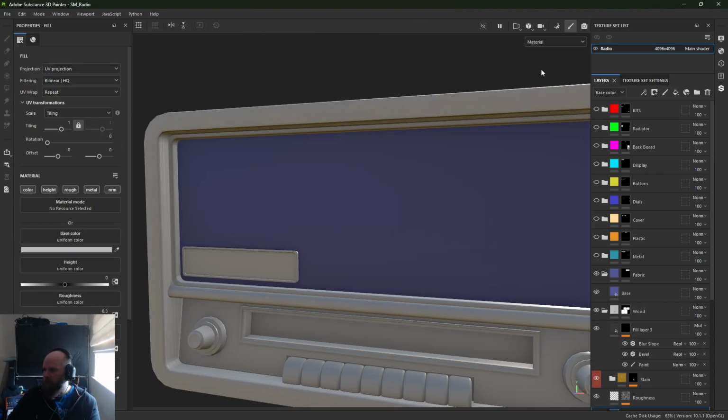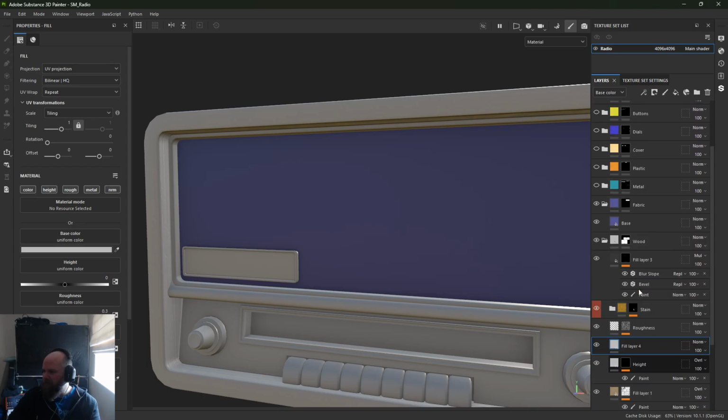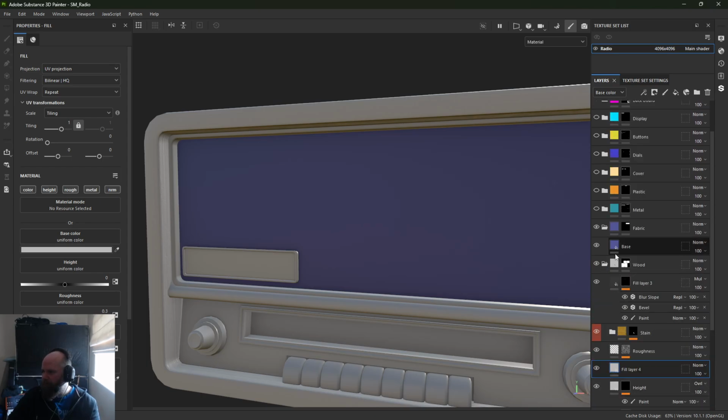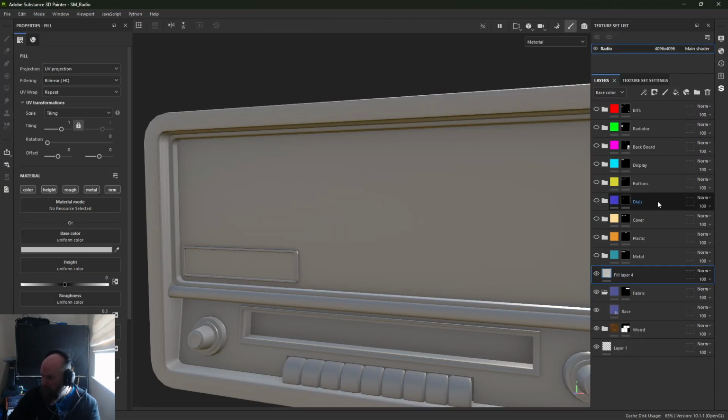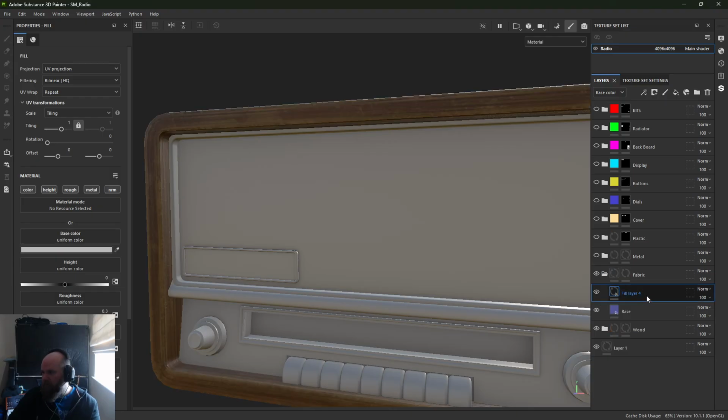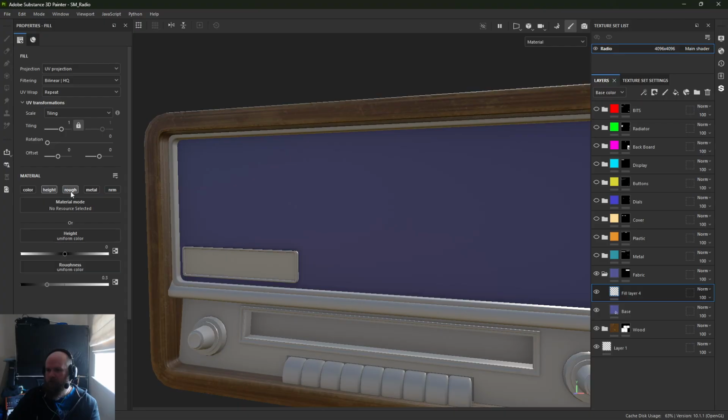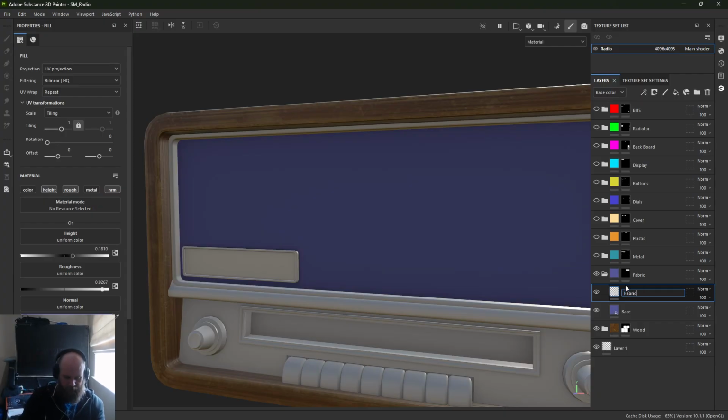So quickly do a save. I've added a layer there. There you go. I've added a fill layer there into the fabric. And all I'm going to do is use roughness and height for this. So I'll turn those on, and just pump the height up a little bit, and pump the roughness up. Again, this is my fabric. I'll call it fabric height. Always name your layers. Add a black mask.